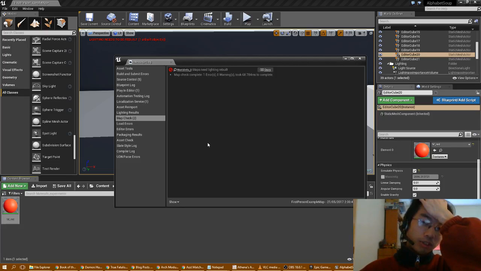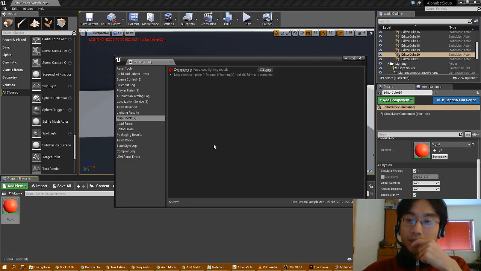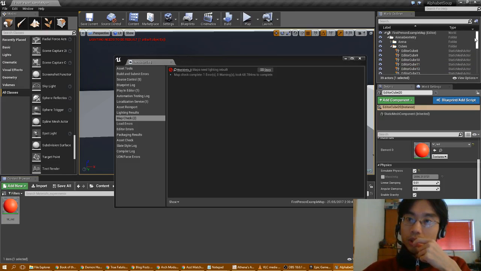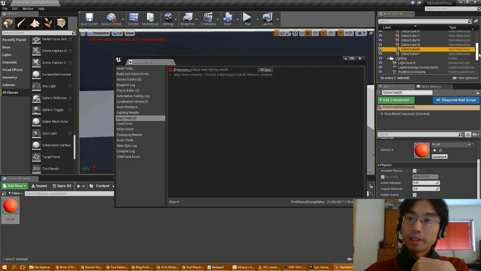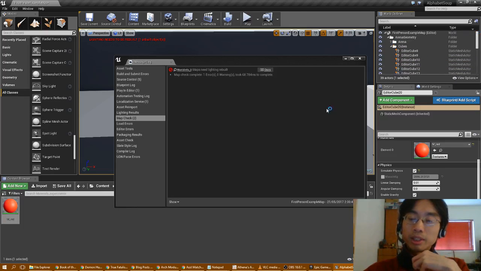And then after this, we're going to have to start demolishing the arena because we don't want the arena. Question is, do I just turn it off or do I delete it completely? I guess I just delete it completely. I can also make a new level instead of messing around in this level. First person example map. Yeah, maybe I should just go to a new level and stop being in the example map.